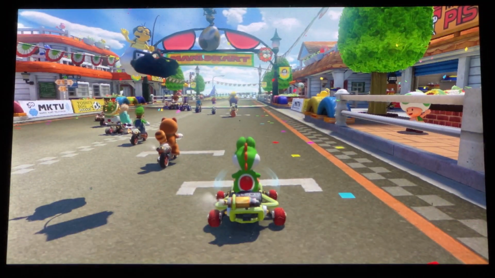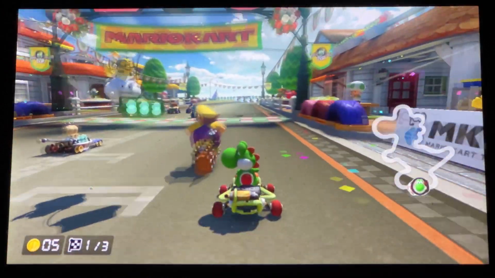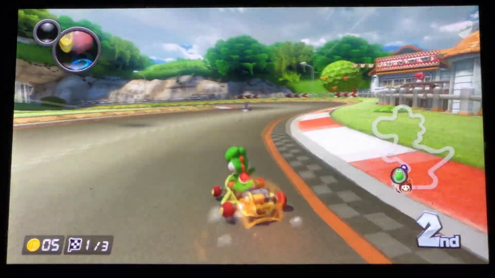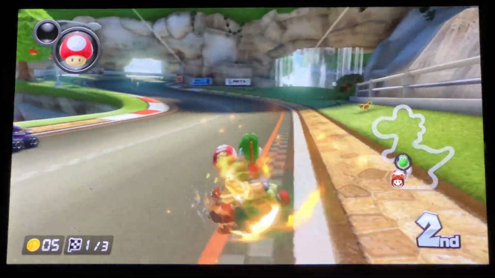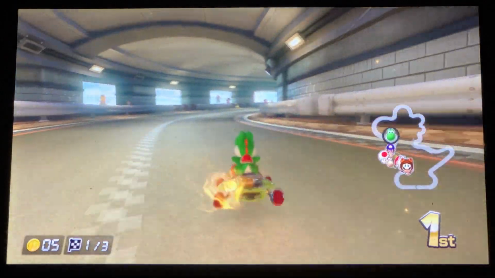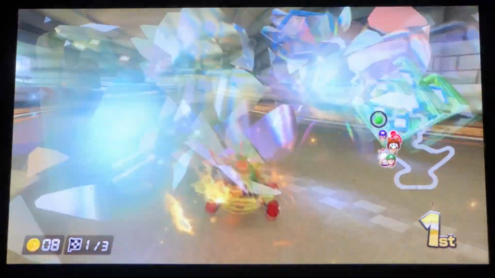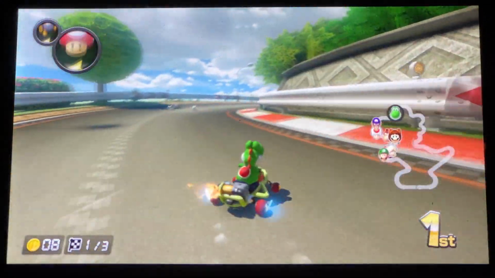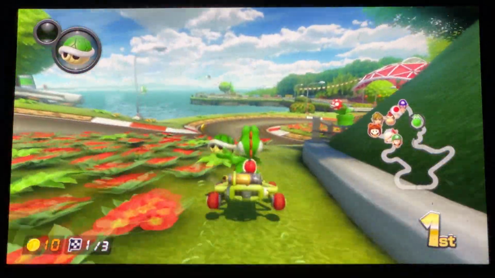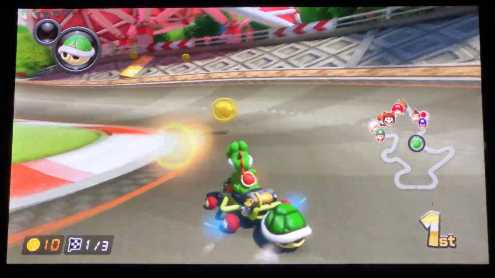Here we go, guys. I love these red tiles. Okay, here we go. Haha, it's a shortcut, baby. Here we go. I can make a shortcut right here. If you guys can see at the map, it's Yoshi.